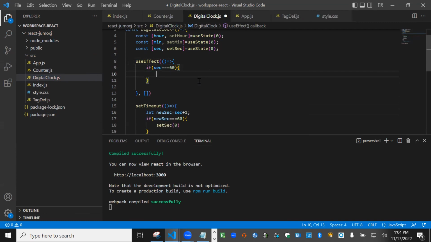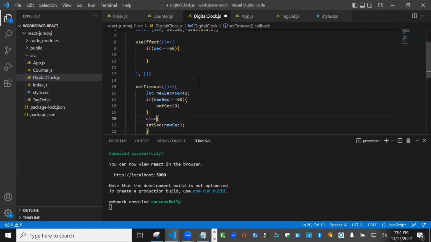Okay, first, the first thing that we should actually check is, will it ever hit 60? Because as soon as the new sec is 60, then we are setting the seconds to 0. So maybe we make it 61. So we just give it 1 extra second. So every time just before it goes to the new one, it should fire this useEffect.